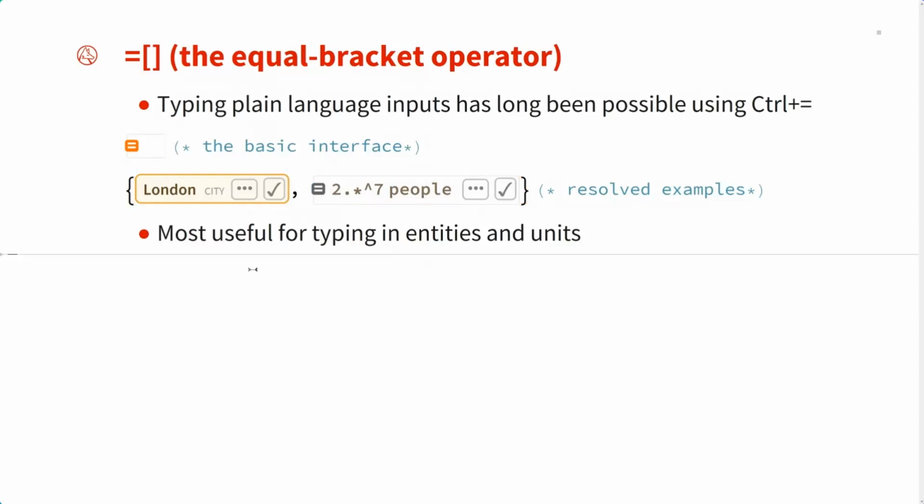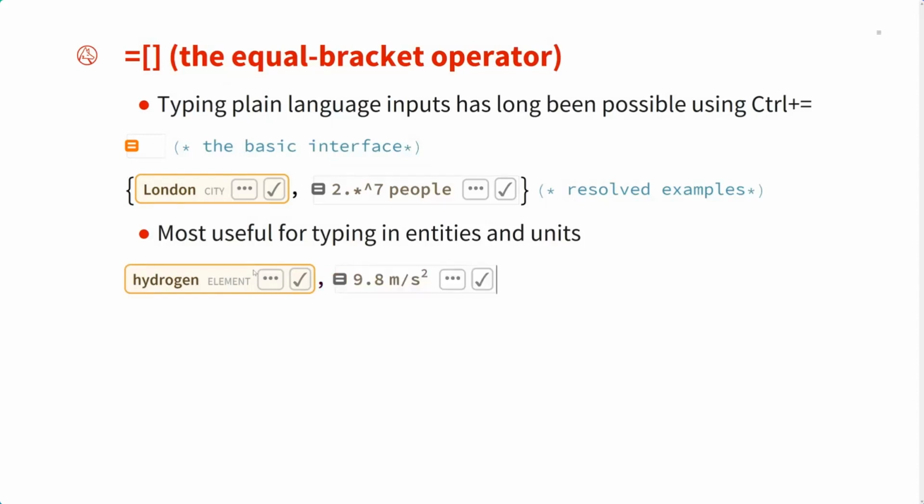Just to make it clear, you can see it being done interactively. I type in control equal, I type in something like hydrogen, and I get my entity out of there, or similarly, 9.8 meters per second squared, and I get the appropriate units out of that.